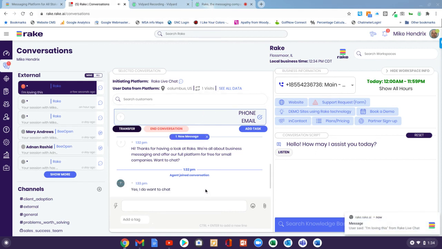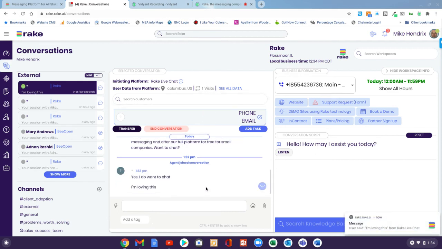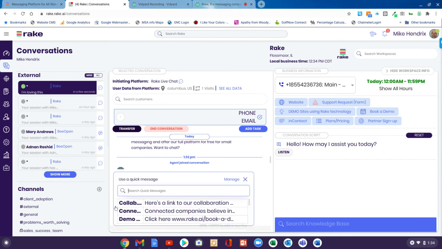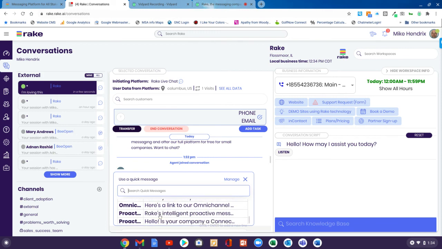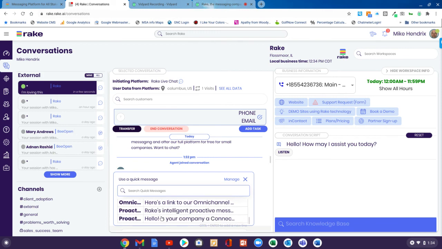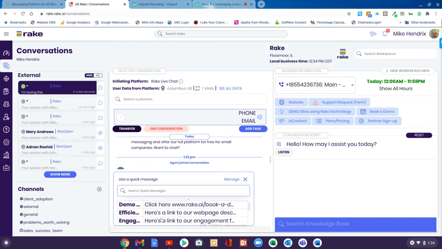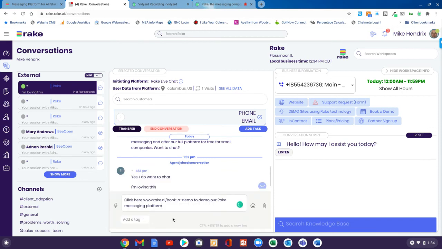Now, what about a quick message, right? Because we mentioned quick messages a moment ago. How would we deliver a quick message as the company, as an agent of the company? Well, we'll just click on the lightning bolt here, and we get a pop-up of lots of different messages. Now, I will say we have a lot in here, and some of that's because of sales demonstrations that we've given, et cetera. But you tend to start to remember what these quick links are. And so like, here's a demo link, right? And so I can just click demo real quick and hit send.